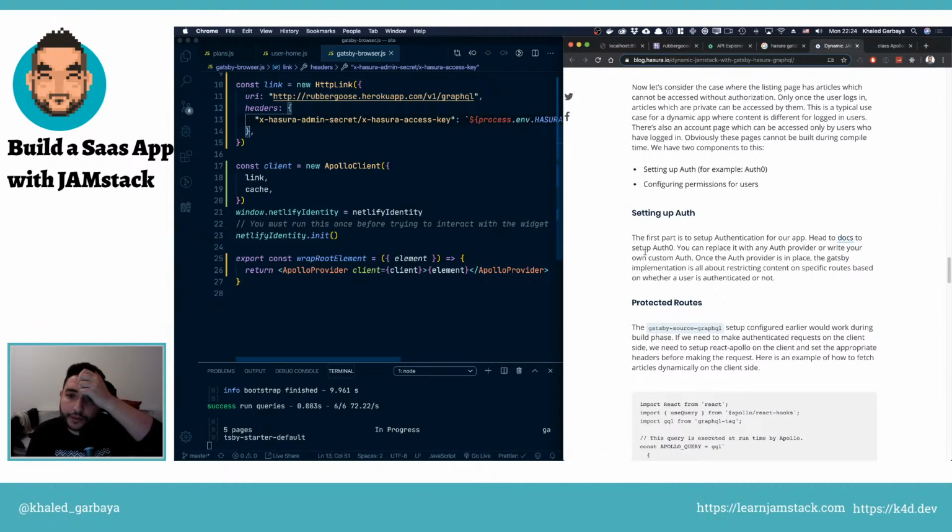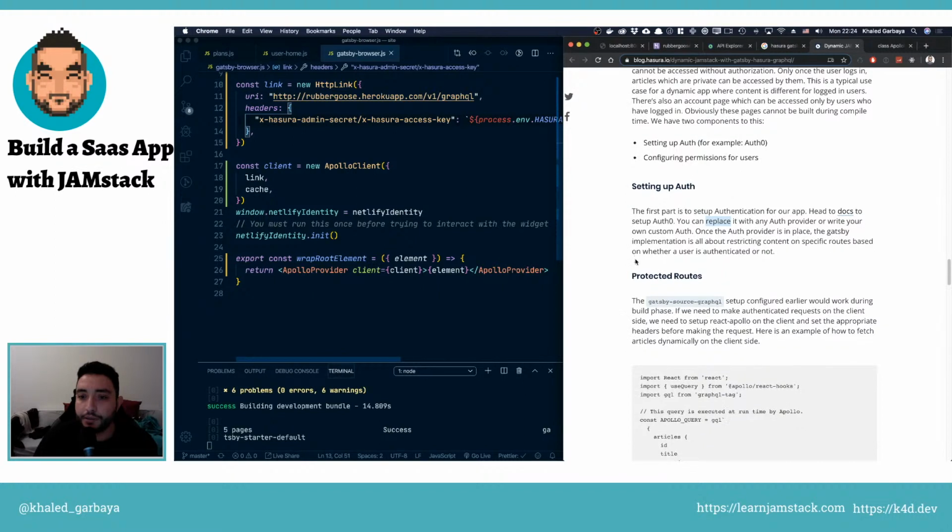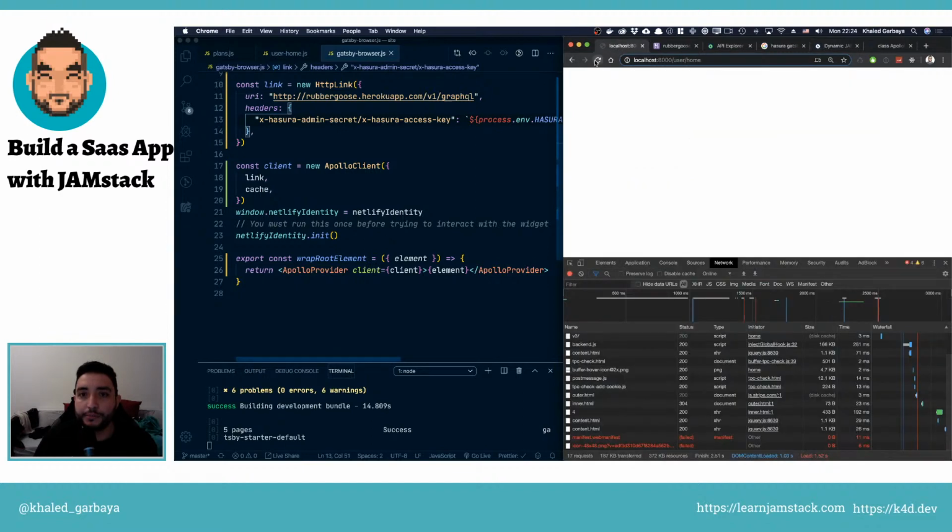Heads to doc. Set up Auth0. You can replace it with any auth provider or write your own. Once the auth provider is put in place, the Gatsby mutation is all about restricting content-specific routes and whether a user is authenticated or not. Okay, that's nice. We might.